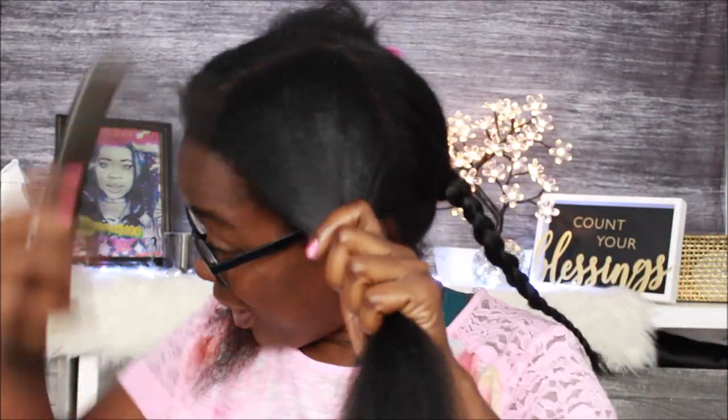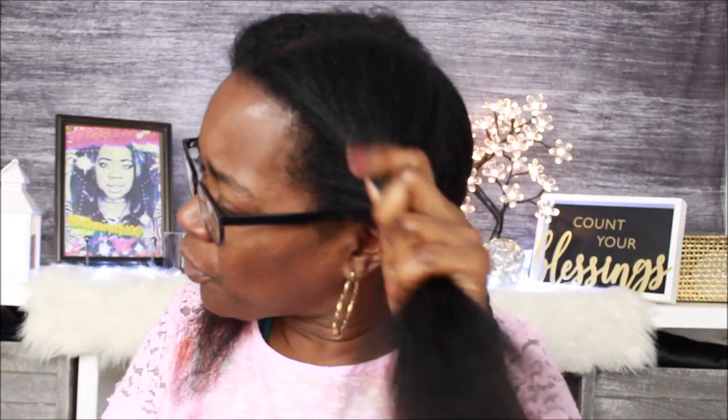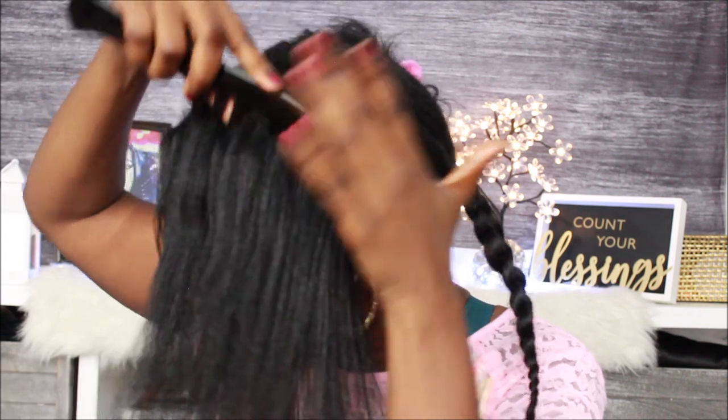Sometimes I go less, sometimes more, but usually not more than 26-27 weeks. I'm on a hair growth journey. If y'all ask why I'm going so long without a relaxer - I'm trying to get my hair to grow to a certain length. If you believe, you shall receive. Faith without works is dead, so you've got to have faith you want to grow that hair, believe it with all your heart, and you shall receive.